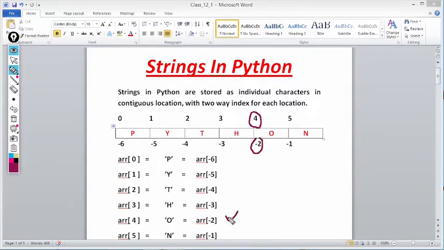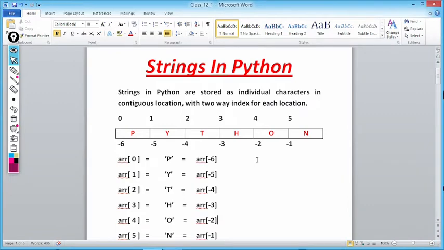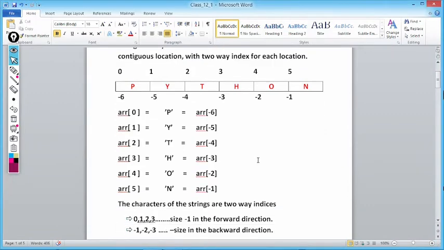In both cases you are getting o. So Python supports two-way index for each location. Any doubt, you can ask me.